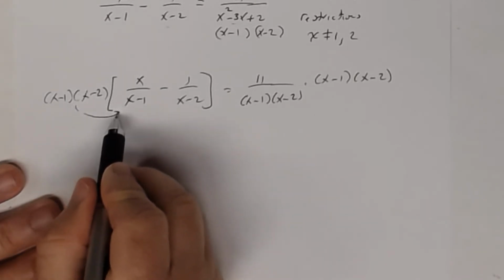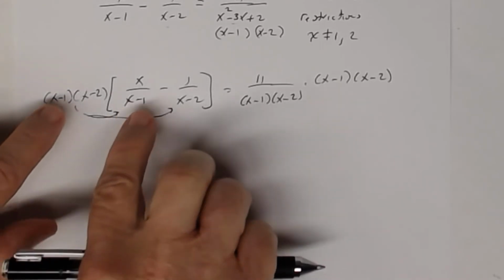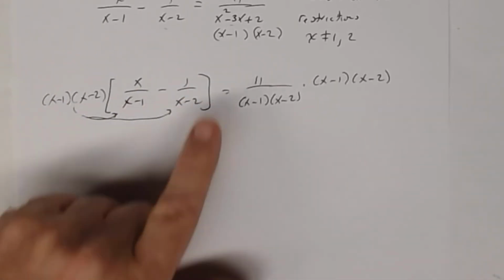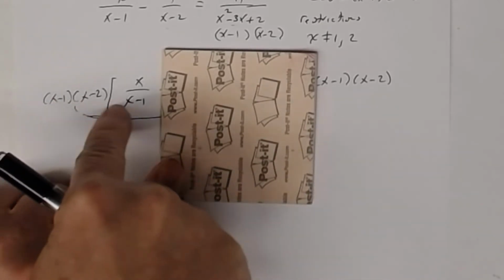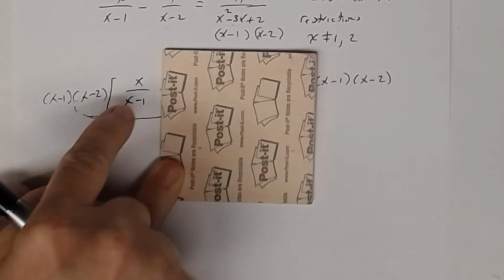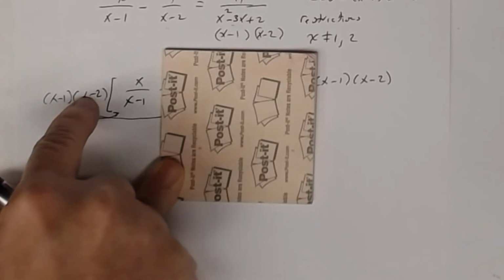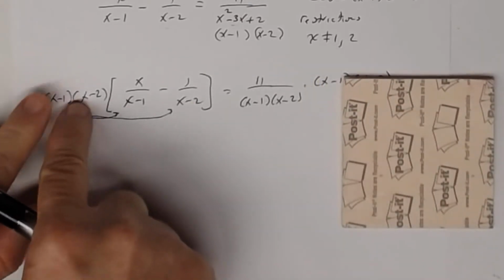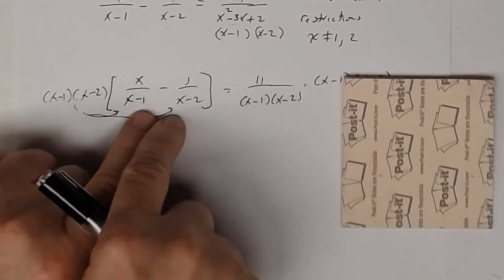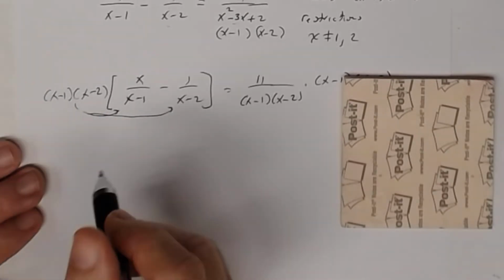Okay, make sure you do this step. Some of you, and this is a mistake that you're going to make, want to right away forget about this right here and reduce this now. But be careful. When you reduce the x minus 1s, some of you make the mistake and only distribute the x minus 2, and that's incorrect. You have to multiply each of these by x minus 2.